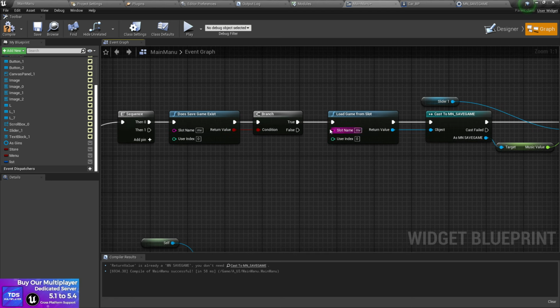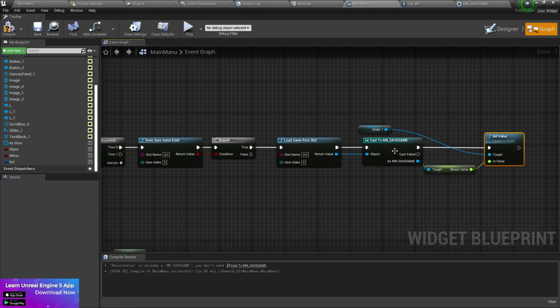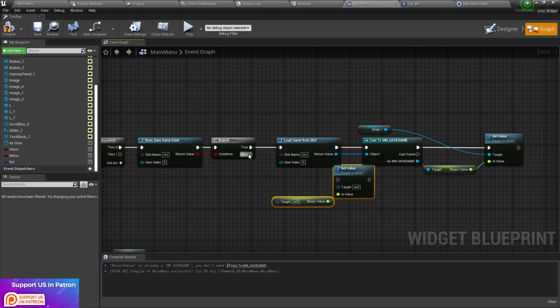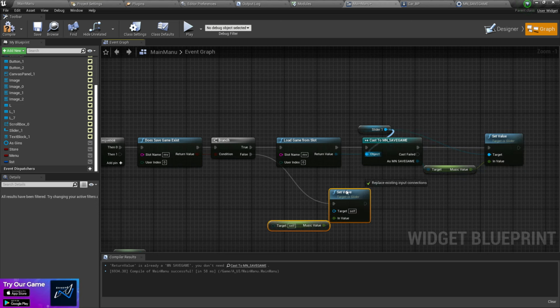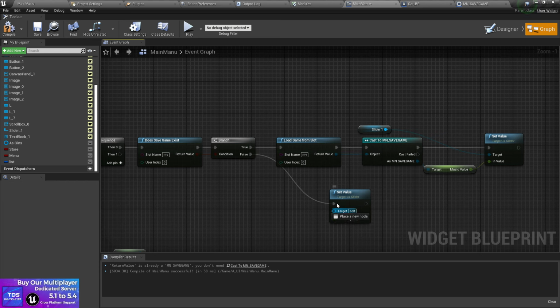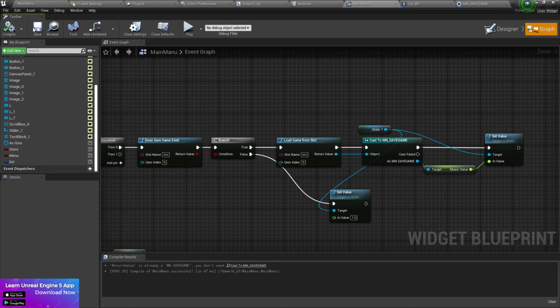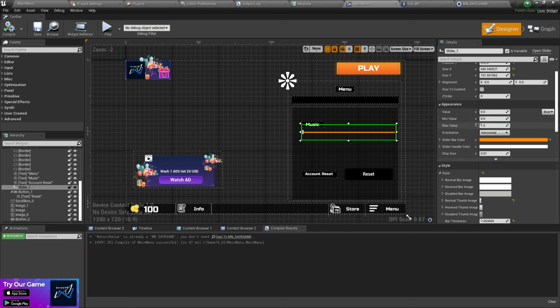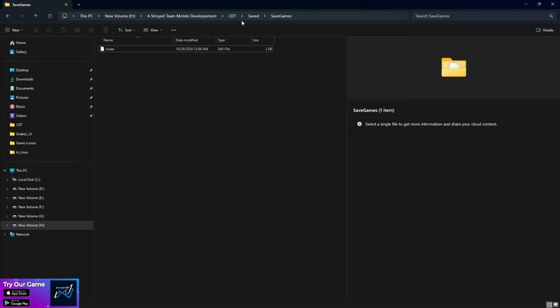And now suppose the user doesn't have any data the first time, what will we do? At that point we'll set a default data, kind of like this. The music value, I'm so sorry, it will be like this. The music value should be 1. Okay, and now compile and save it. Lastly, we need to modify the slider here so that the maximum value is 1 and the minimum is 0. The value by default will be 1, or let's put it as 0.8. You will see that it automatically gets set as 1. Compile and save.